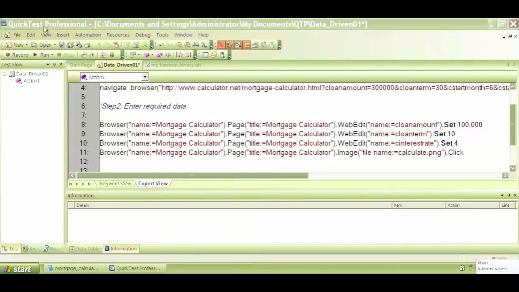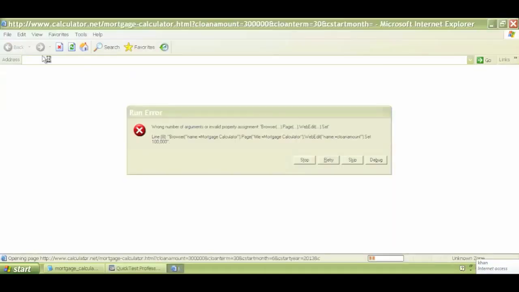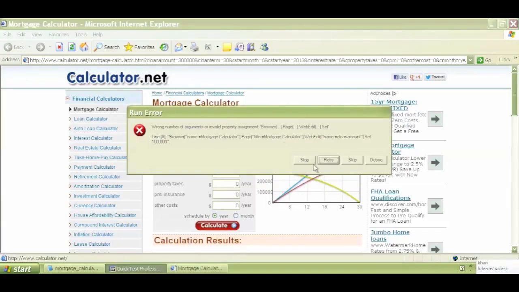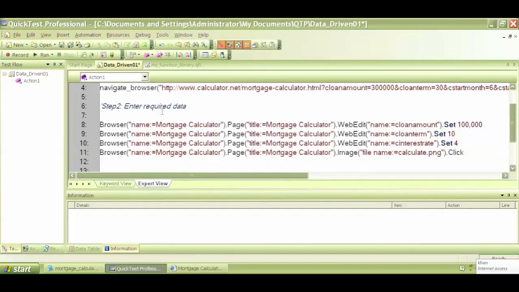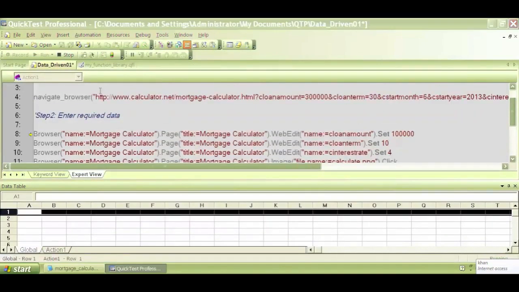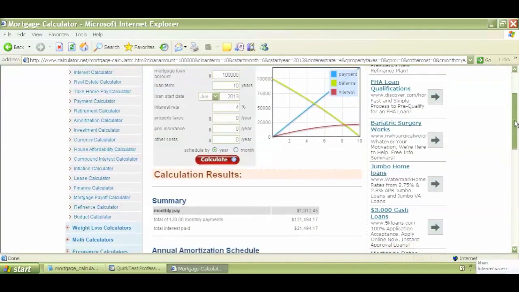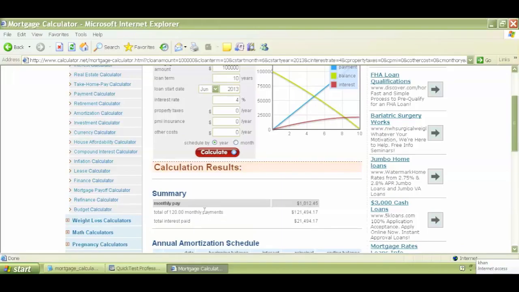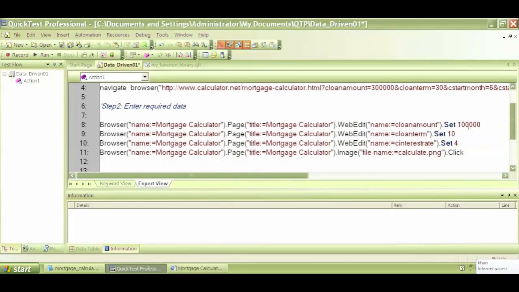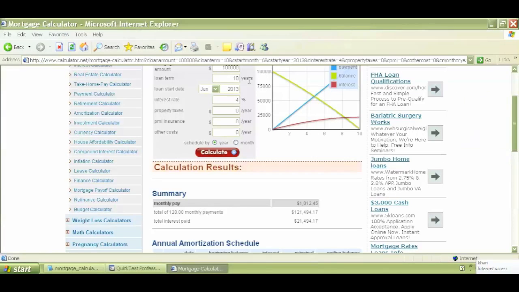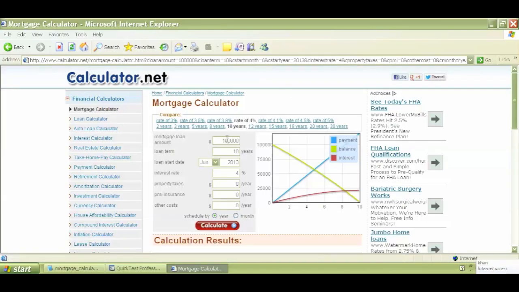Okay, so let's close the browser. Let's try to run this and see what happens. It navigates. Oh, we have a run error. Let's stop the recording. Okay, so let's remove this comma and just put 100000. Let's close the browser and run this again. It navigates to calculator.net, 10 years, 100,000, 4%, and it did click on Calculate. This time we have some results, the monthly payment, the total interest paid, and all this. So we just needed to remove the quotations. And we can't even use a comma. When we use a comma, it doesn't understand that value, at least not in this application, even though this field assumes only numbers.